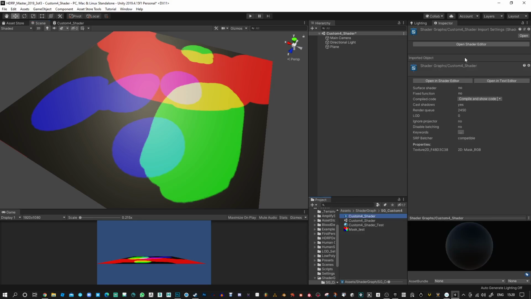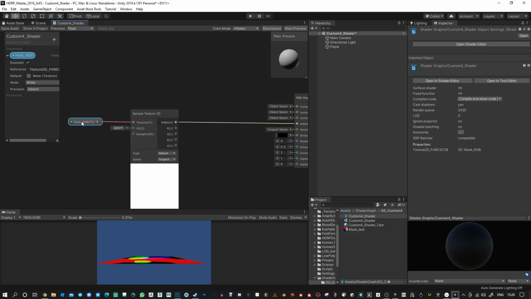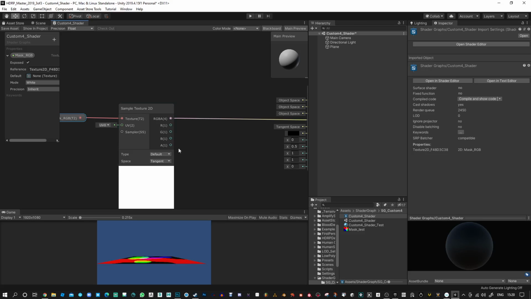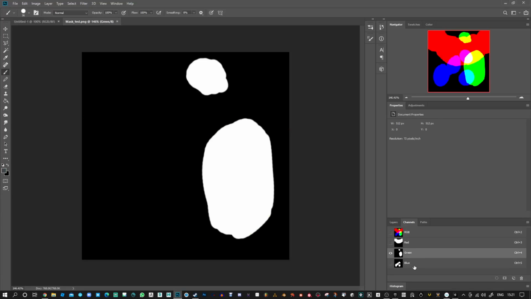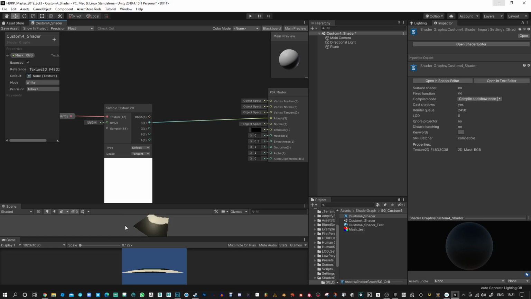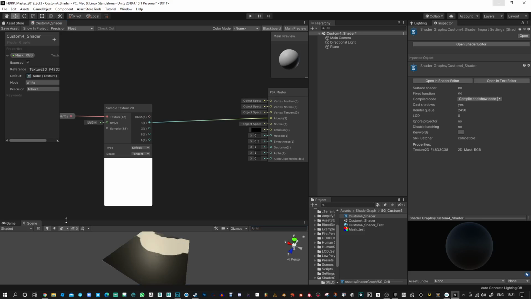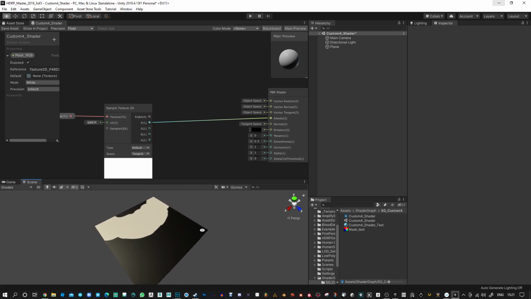So I'll go back into the graph, and I've got access to each of these channels individually, just like I did in Photoshop, where I could look at the channels, red, green and blue. Yeah, they're not red, green and blue, they're grayscale. They're grayscale masks. So if I channel red in here and I save the asset, you'll see that it actually looks different. Let's just drag the scene down here. You can see exactly what's going on.